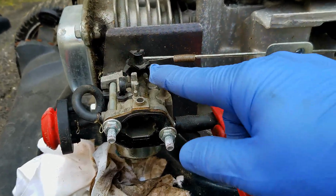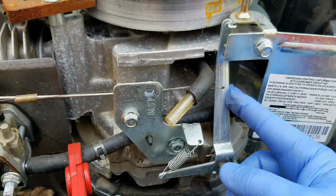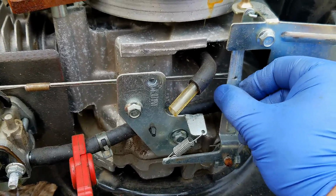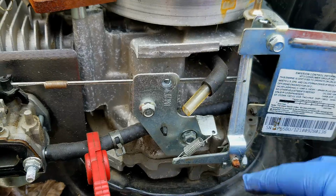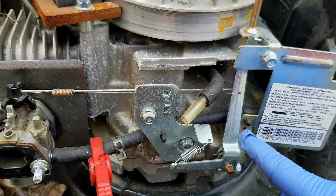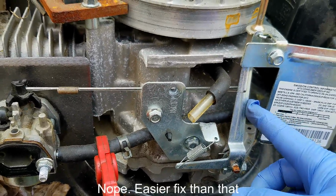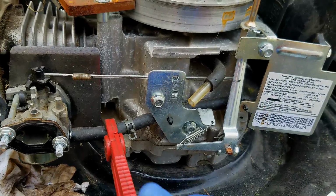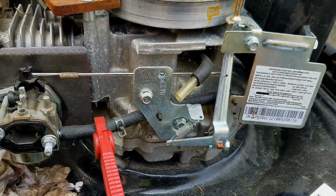If you come across to the other end of that throttle linkage, you come to the governor arm, and that governor arm should move freely, with lots more play than that. So I think what has happened is somebody has adjusted this governor incorrectly, and it's not allowing the engine to spool up. Let me take a look at this and see if that's our case, and let you know how to fix that particular problem if that happens to be what's going on with your mower.